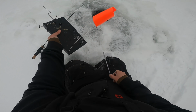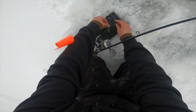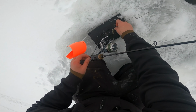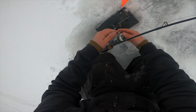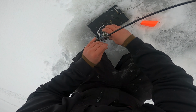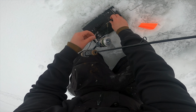it just doubled down. Once again, bail on this side, you open it up, have it come down like that. That is the best way to have your thing set up, in my opinion. You do you, but having that line on, having it on this side open is the much better option for me. But this reel seems to always want to do that.